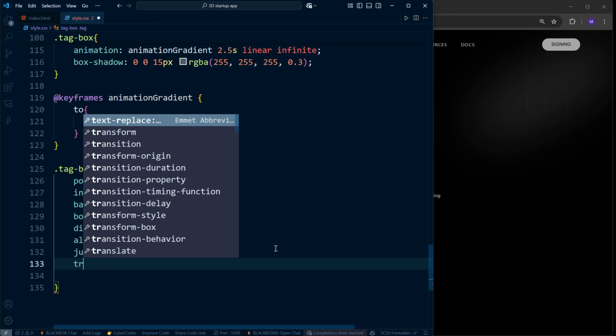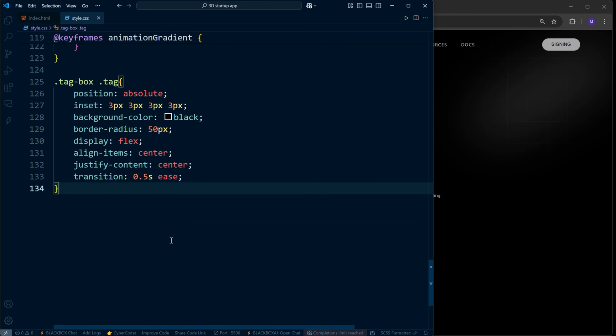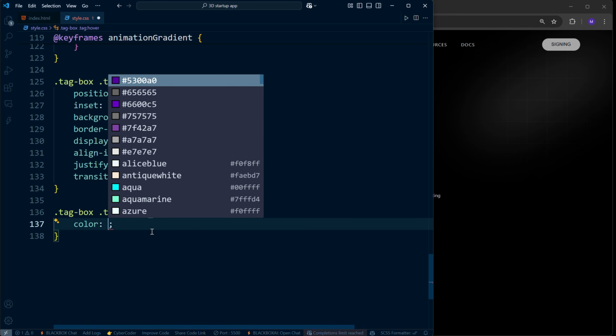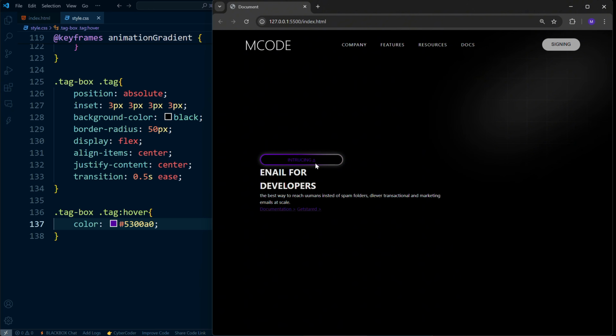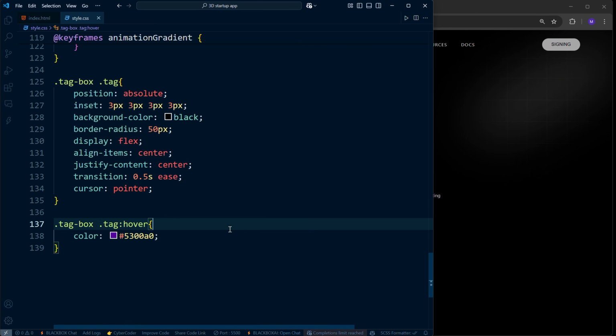For smooth interactions, add a 0.5s ease transition. When hovered over, the text color changes to purple, adding a subtle yet modern touch. And don't forget to set the cursor to pointer to indicate interactivity.